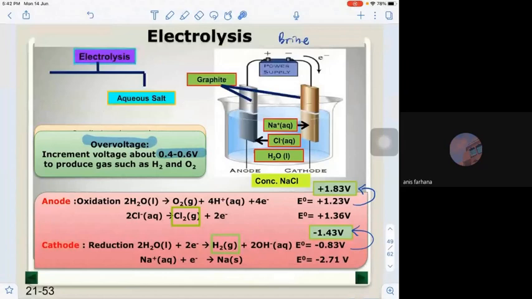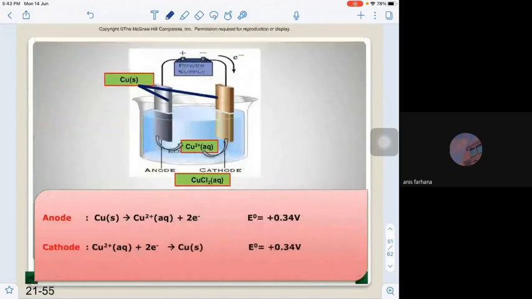So I want you to try to determine the products of the electrolysis if we have aqueous KBr and also aqueous silver nitrate, AgNO3, as the electrolyte. I want you to list down all possible reactions, and then I want you to decide what will be the product at each electrode.